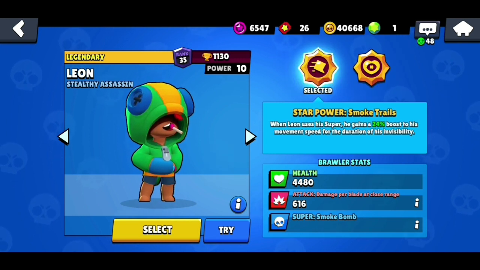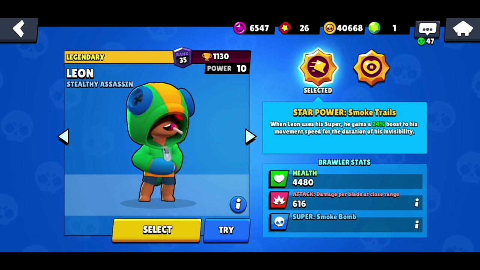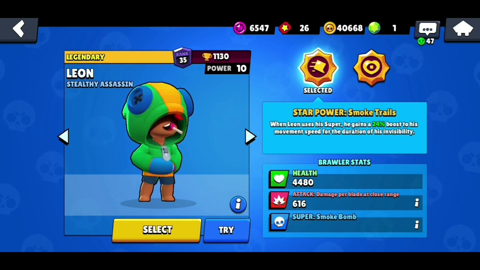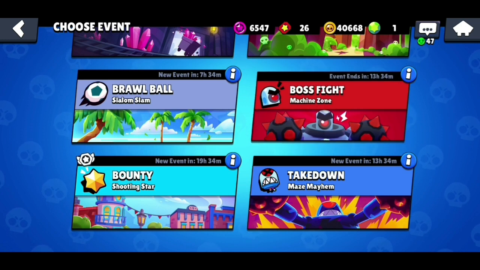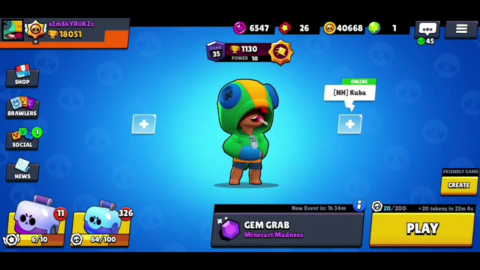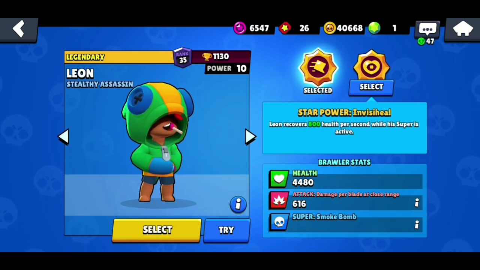On the other hand, smoke trails, when do you want to use it? Obviously, the only modes you can play Leon are Gem Grab, Brawl, and Siege. He's not good in Heist and Bounty. Like Showdown, of course you can play him in Showdown, but I'm only talking about the 3v3 modes. In Showdown, I would recommend Invisa heal, and what's the other mode called? Takedown? Yeah, Takedown. I'm not sure if he's good in Takedown, but maybe the speed one. And Lone Stars, yeah, I would recommend Invisa heal.